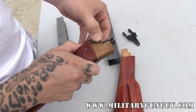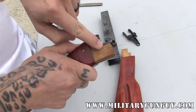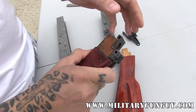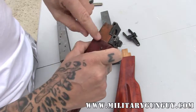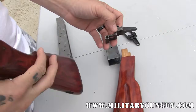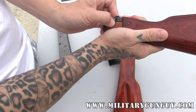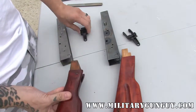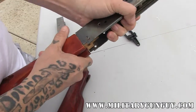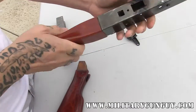Some areas you need to pay attention to are right about here — this is nice and flat, this is not too bad. You're not looking for perfection in this area, but sometimes if you're encountering resistance getting the receiver into the stock, a lot of times this little part right here is a little bit too sharp. You can see in the video where we need to relieve this face right here — just basically square it off. I don't like using Dremel tools for this; no matter how good you are, it's going to walk on you.